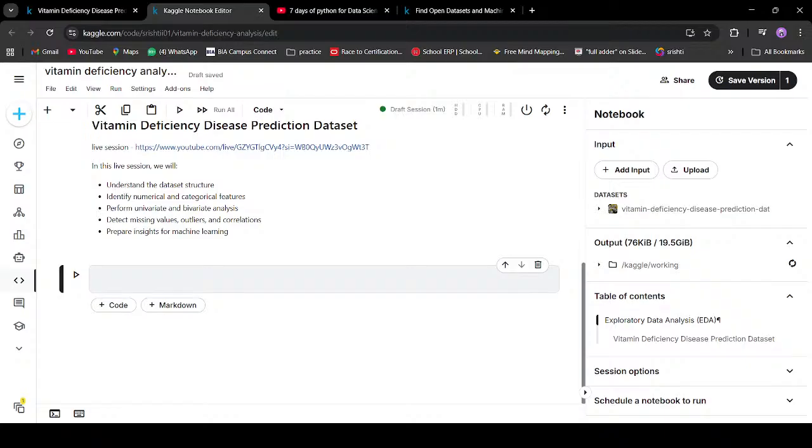So let me import some libraries first, as you're familiar with all the libraries. And if you're not familiar with the libraries, just make sure that you watch the video from day one so that your process is as smooth as possible. Okay. So let's import the libraries first.